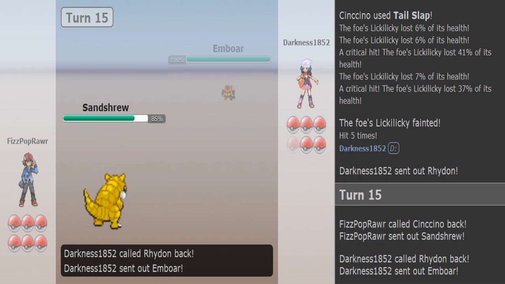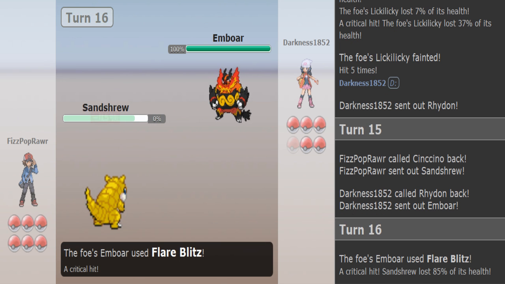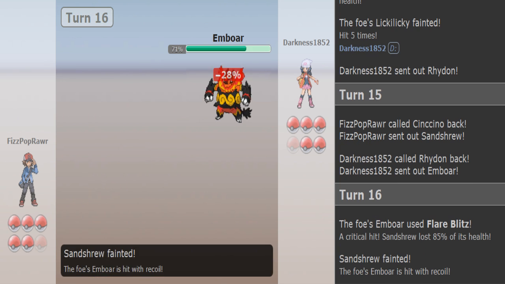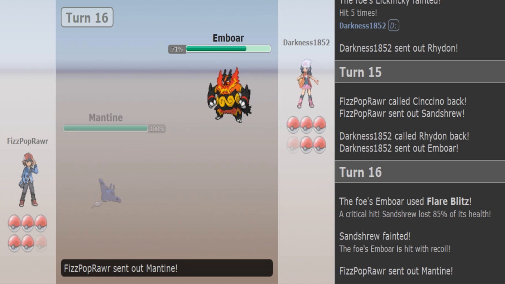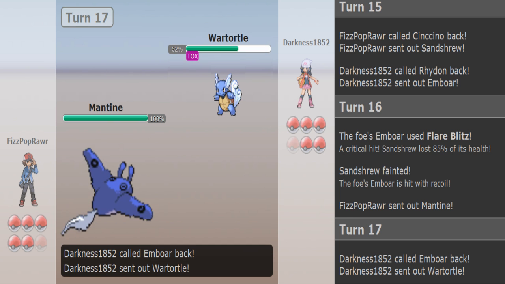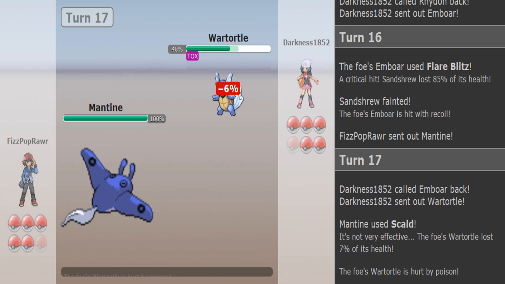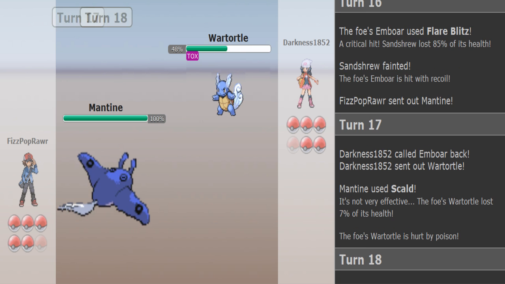But for now, I'm just going to switch out into my Sandshrew, and he's going to switch into his Emboar, and he gets a Flare Blitz crit. That sucks, because Sandshrew could have definitely taken that Flare Blitz, but oh well. So, I know that he's choice to some sort, and he's just going to have to switch out. I didn't really predict that switch, although I should have.